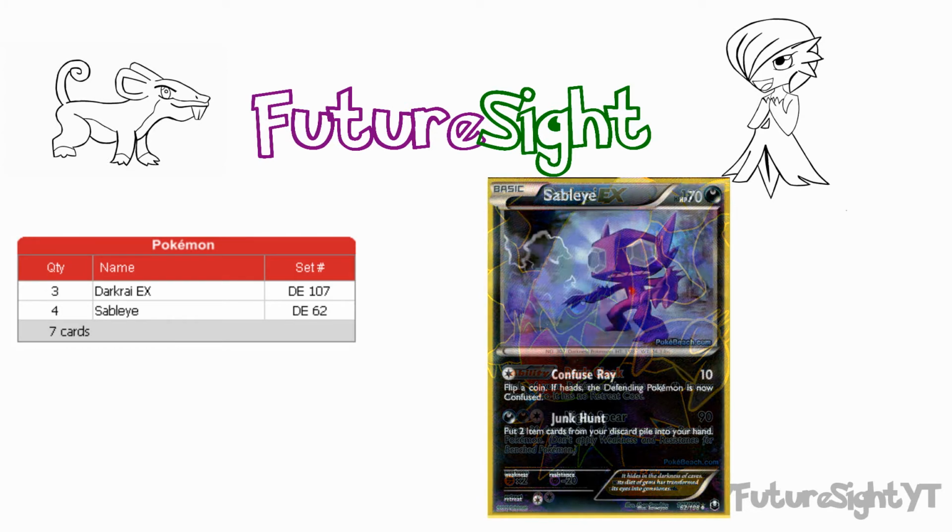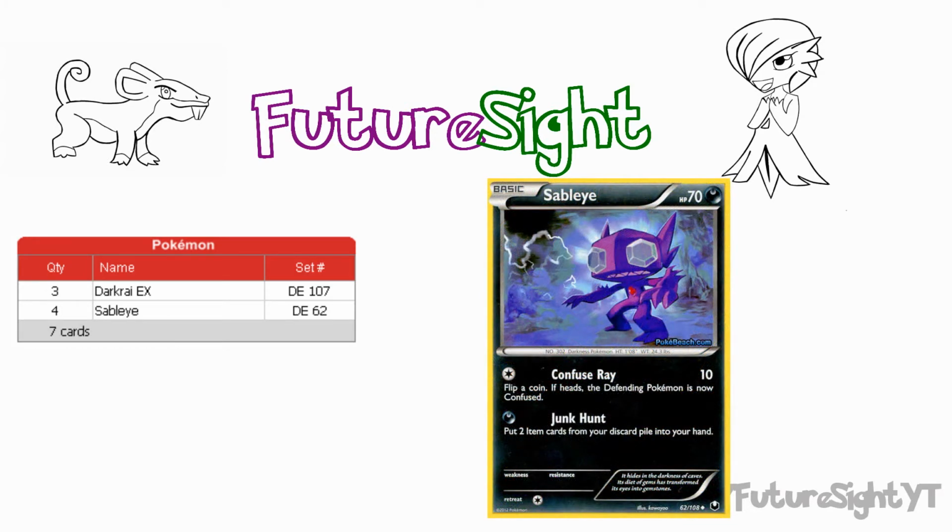Next, we move on to Sableye. Sableye is effectively the core engine for this deck. Using Junk Hunt, you can pick up any trainer item cards that you've already used, allowing for reuse of key cards like Dark Patch, Ultra Ball, and Catcher. It also means that you can opt to drop cards such as Eviolite or Dark Claw for cards like Ultra Ball and Computer Search, knowing that Sableye can easily pick them back up for you.